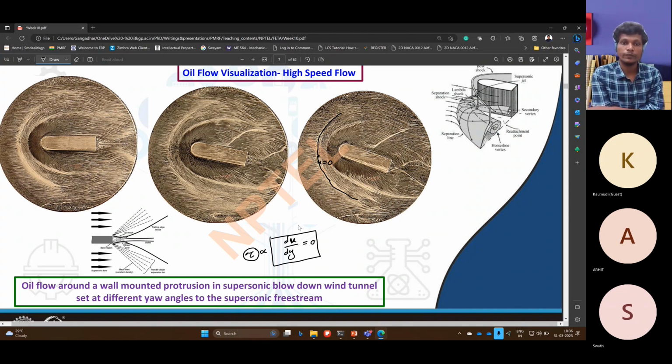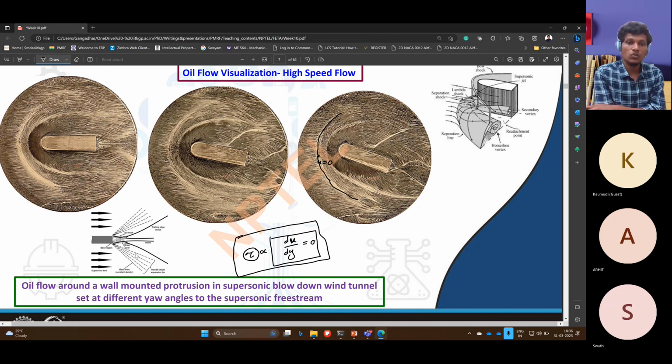You understand that? Yes, sir, it's velocity gradient. Depends on your velocity gradient. If you are having no velocity gradient at that particular location, the fluid, I mean air or whatever the supersonic fluid, cannot drag the surface oil, whatever you already applied on your object in the test section. Since it is unable to drag that particular portion, the shapes are created and we are able to see the patterns. This is the basic principle why we are using the oil flow visualization.